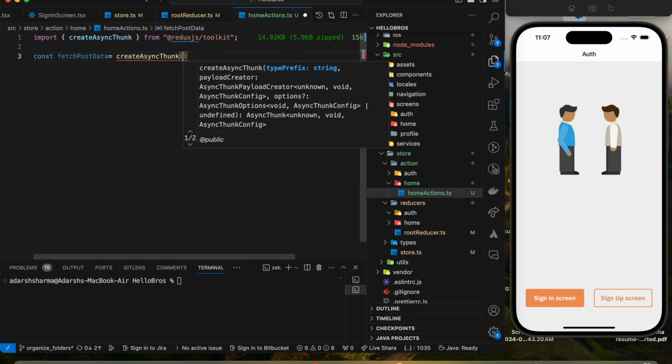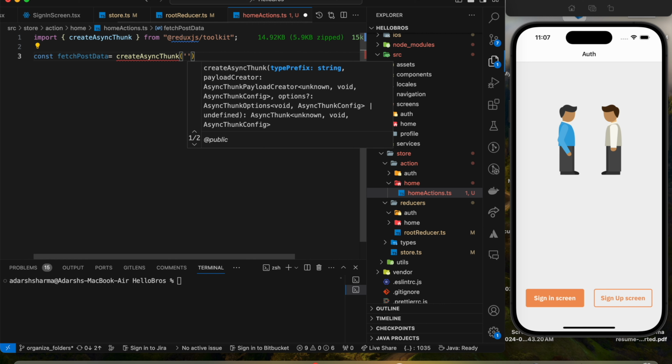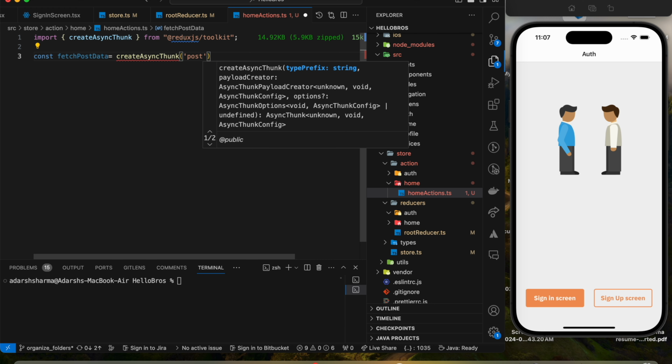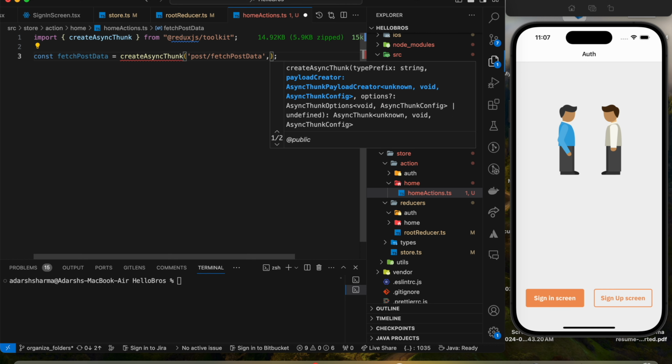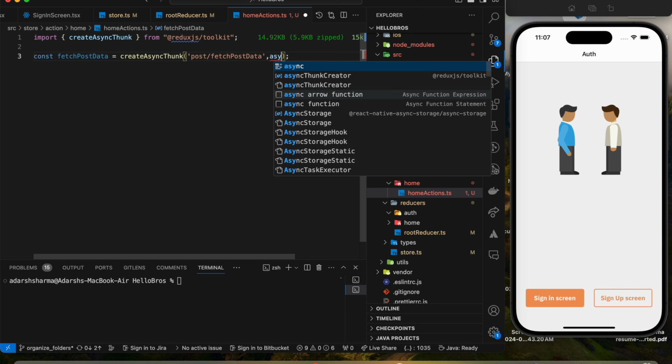This one is type prefix, so we can name it anything. So for understanding, we will name it as post slash fetch post data. It should be unique for each API call. Okay, so let's create an async function here.